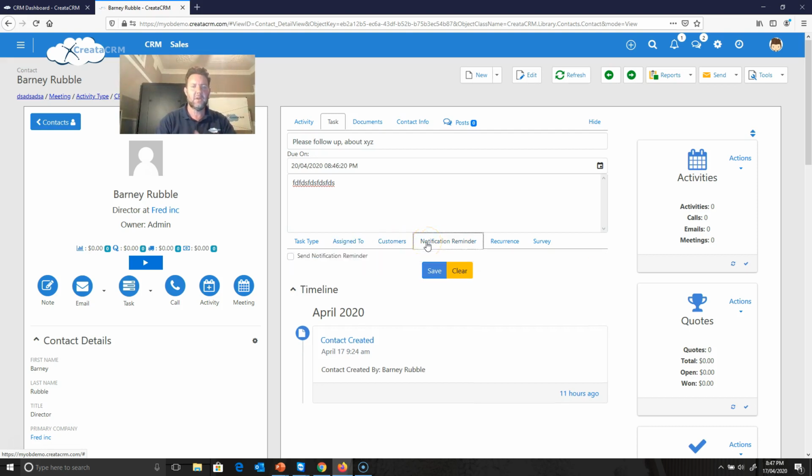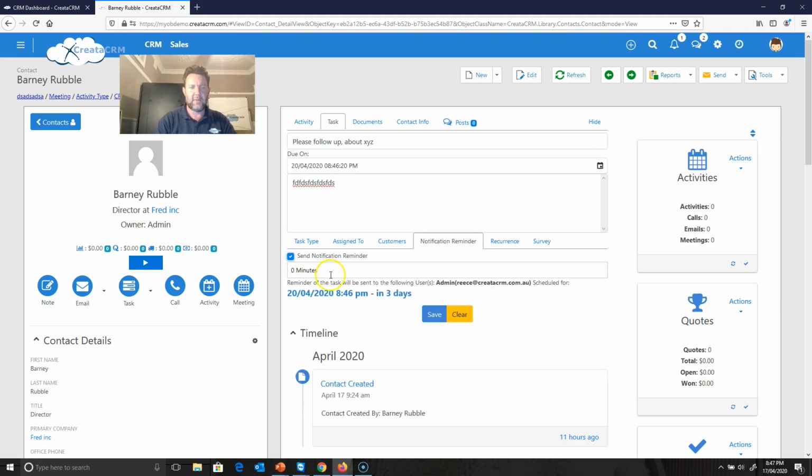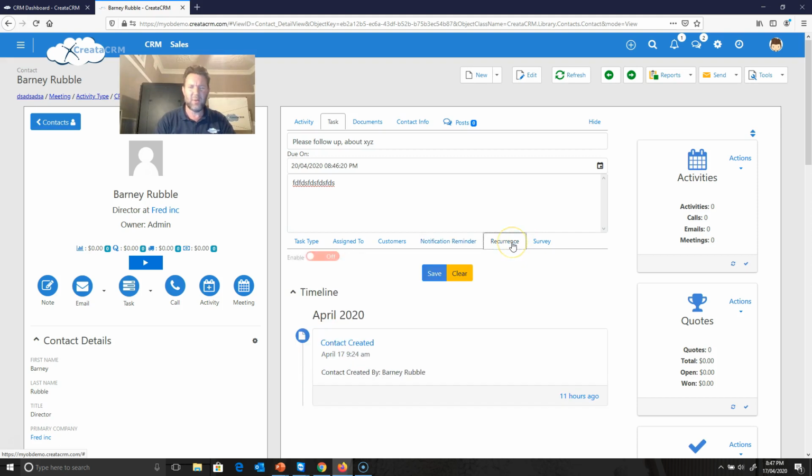Notifications. Now, notification is pretty cool, so you can notify them. This does emails and notifications up there in the corner of the bell, just up here. And you can say, I want it 5-10 minutes before the date. So it's going to be done on the 20th. In 3 days' time from now, notify that person. You can do other things like recurring tasks, if you want to have recurring weekly meetings with that person.